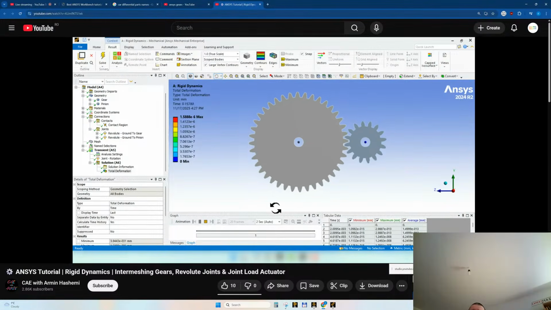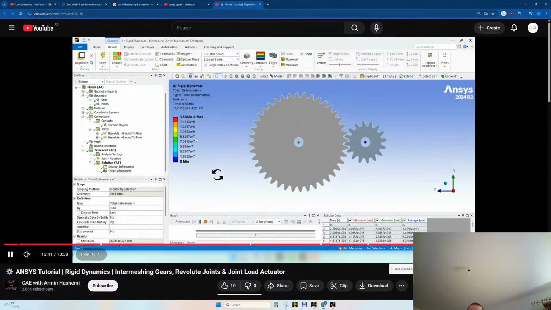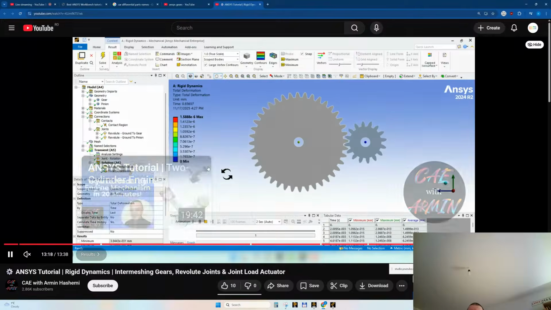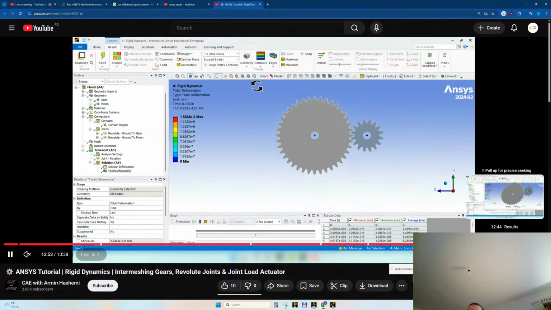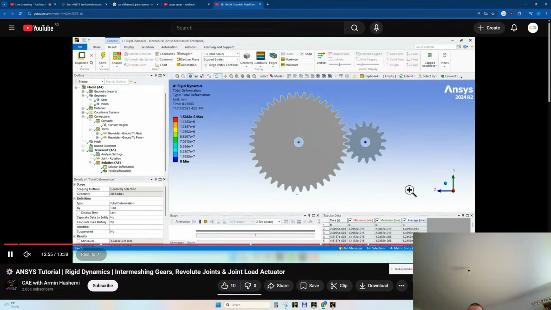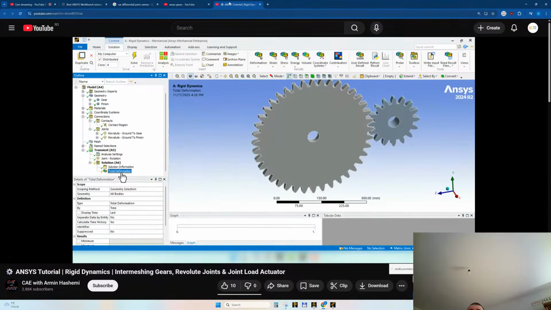It looks nice. Something is not right because here he has 1E minus 6 millimeter. So something is not right. Mr. Armin is not showing something. This value should be 20, 30, 50 millimeters. Something is not right. Maybe. Yeah, it looks good in principle, yes.